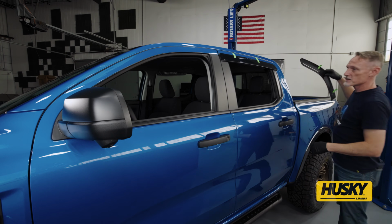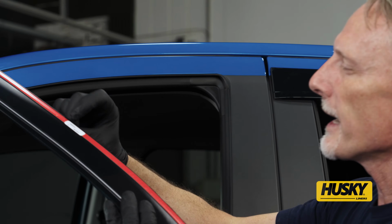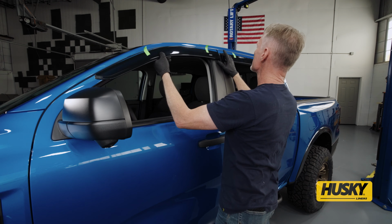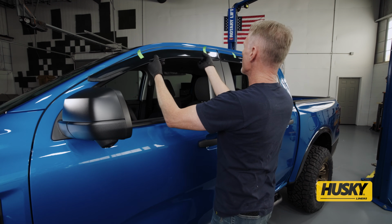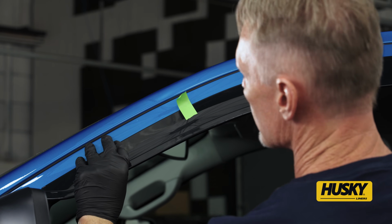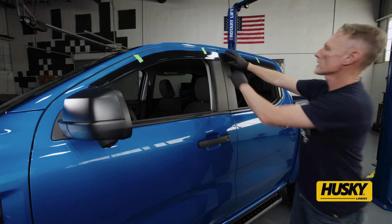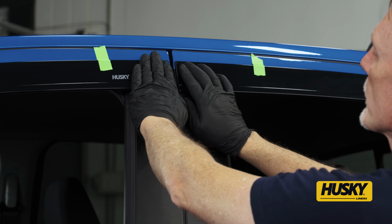Next I'm going to do the same thing with my front visor. Again, it's going to say LF for left front. Let me bring this around, and I'm going to line it up to the rear. Again, I'm going to hold it up and set it in, just like so. Now you can step back and take a look. The main thing is you want these two visors lined up with each other.